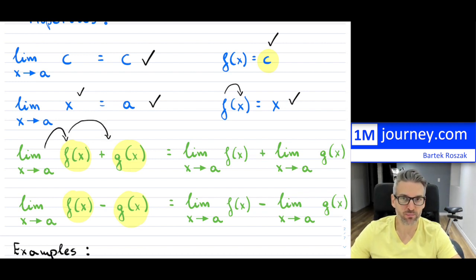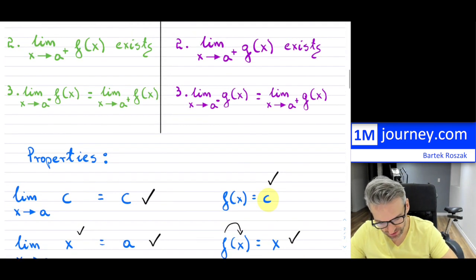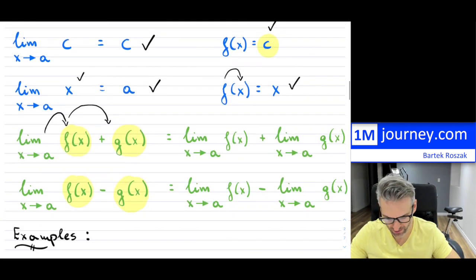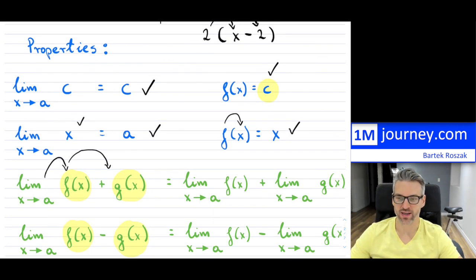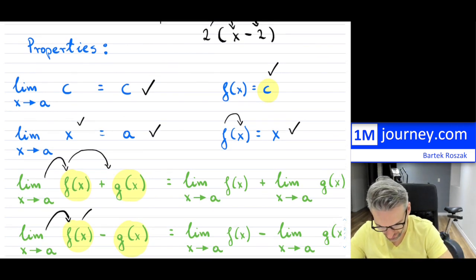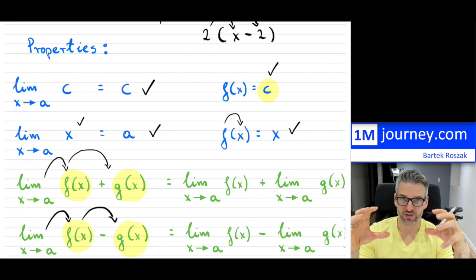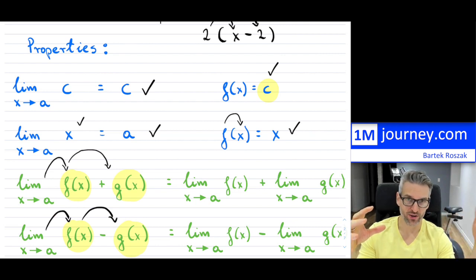So if you remember, if you had, let's say, a 2 and you were distributing it across a bracket, you can do the same thing with these limits here. So you can distribute the limit across, and on the right hand side, these two are equivalent. So to find the limit of the addition of two functions, it's simply saying find the limit of one of the functions and then add it to the limit of the other function.